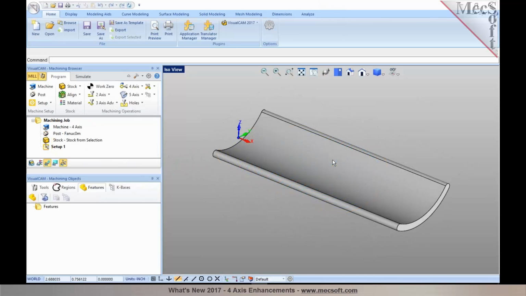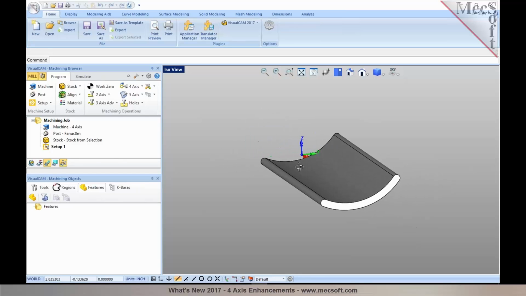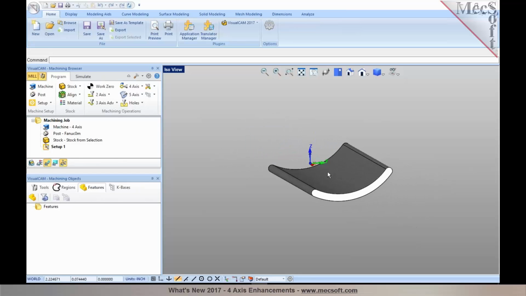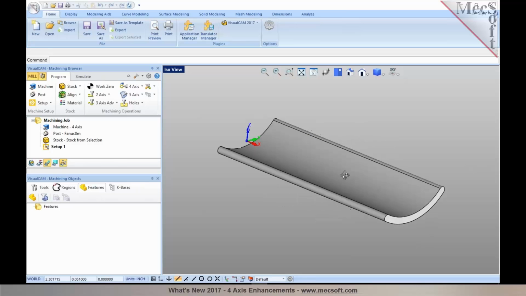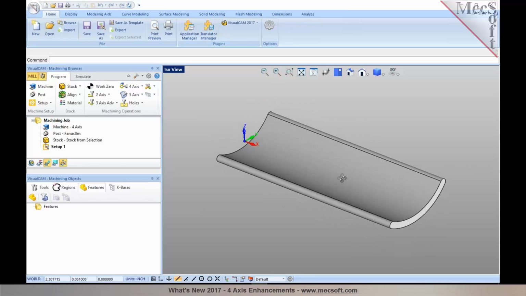So what I have here is a part that has features that are dipping below the rotation center. And parts like these, we were unable to efficiently program in our earlier versions.